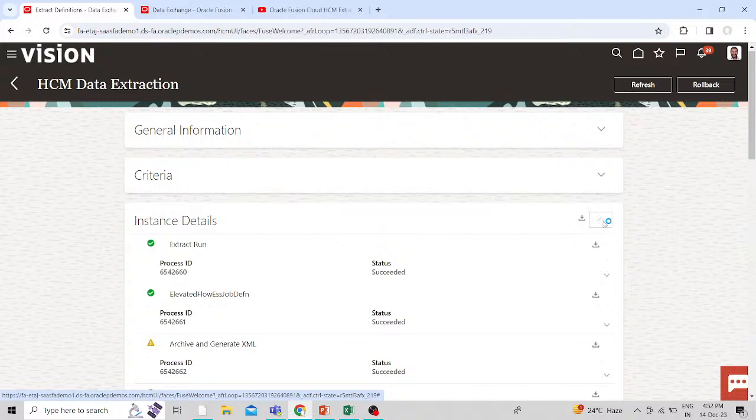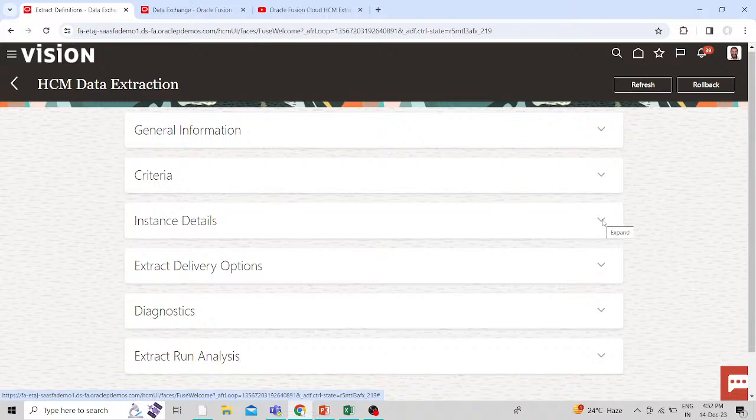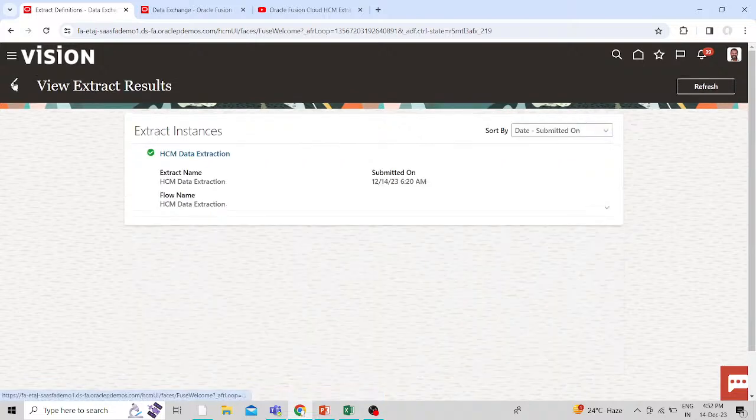Okay, so in today's session we talked about the extract template, and we also defined the extract, how we can validate the extract, and how you can review your extract. We also created one extract definition. Tomorrow we are going to see one more example of the extraction and try to resolve this warning, so we can see the XML file.